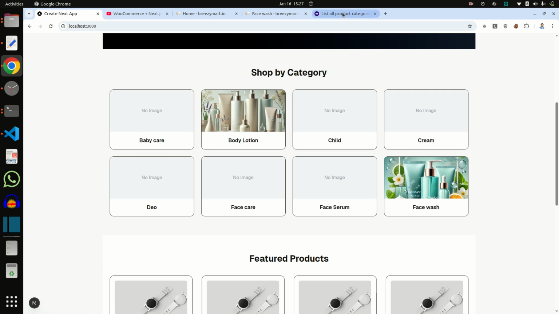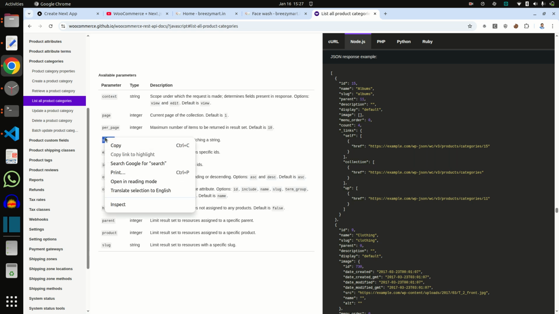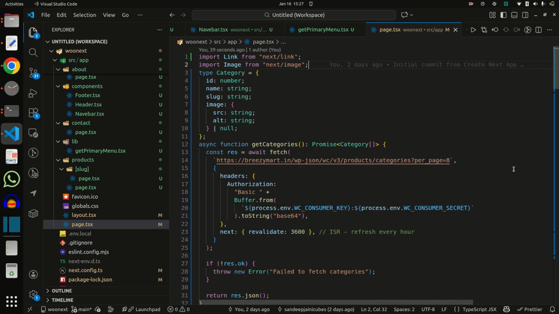Now we want only categories starting with B, titles which have the word B. So here you can see search for that, and inside get category you just change, add search and slug equal to b.